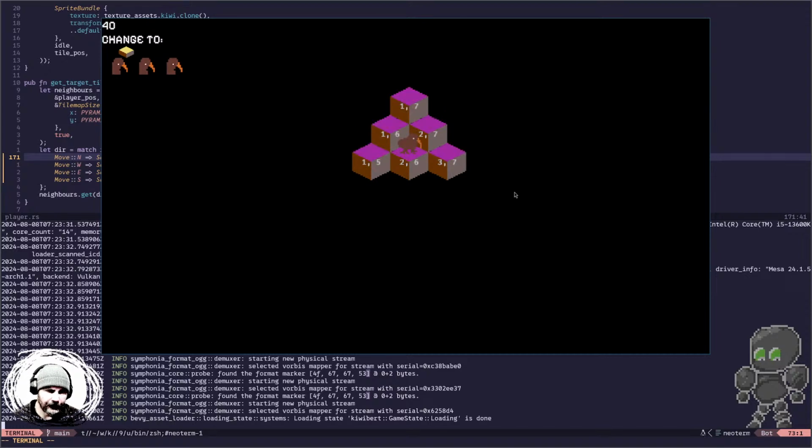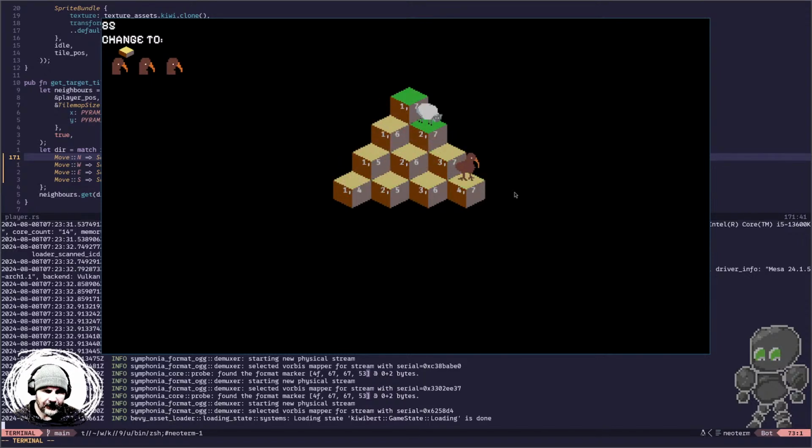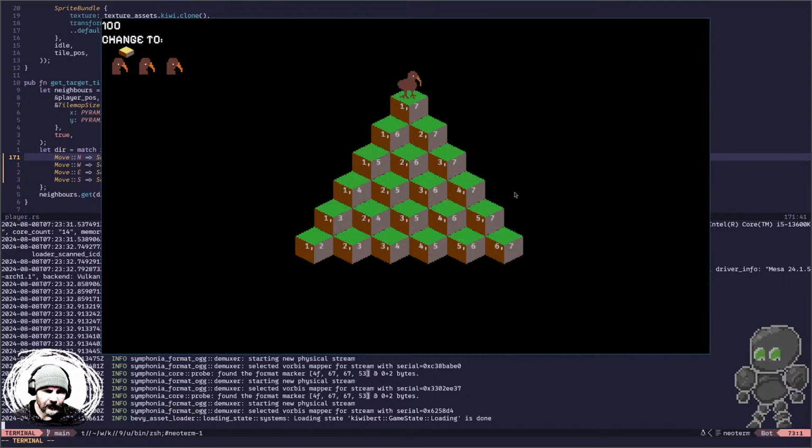Okay. So, all right, that's definitely easier. And there probably should be an option to reverse that direction in case people don't like it.